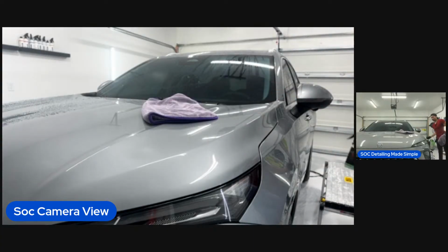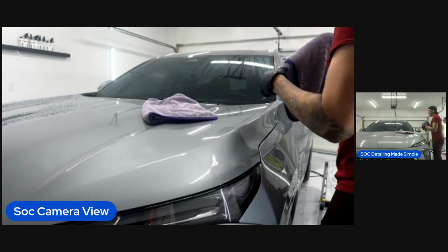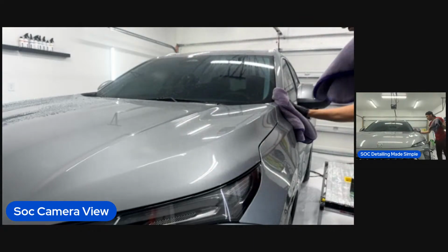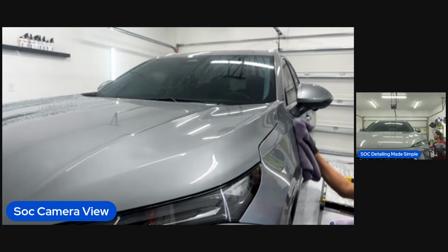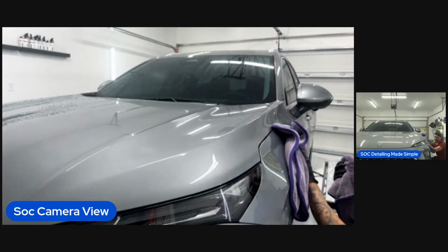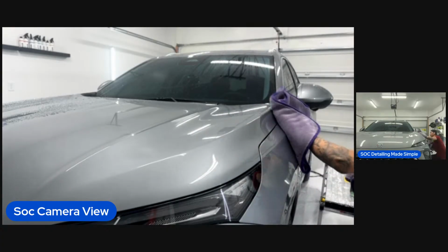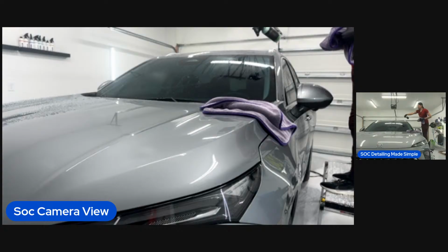And according to the UV protection that it has, it's not stout. From what I was asking them, they just said it's most likely just going to last until the next wash. So say if you got no rain for the entire week, it'll probably last that entire week. Or if you do have a rainy day, it'll probably just last just that rainstorm, and that's about it.